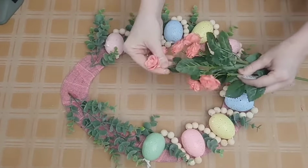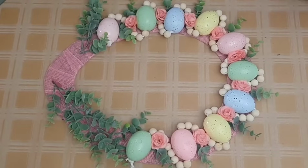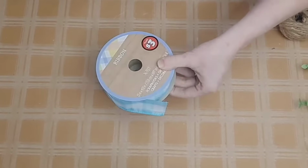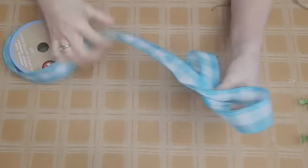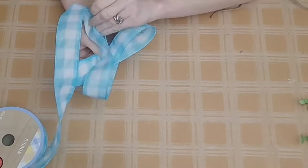Now I have a little bunch of roses from Hobby Lobby. This was $2.99 and then the 50% off. And I'm just going to place 1 rose in between each egg and glue that down. Now I found this ribbon at Dollar Tree in the plus section for $3, but they also still have gorgeous ribbons in the regular section for $1.25 as well.